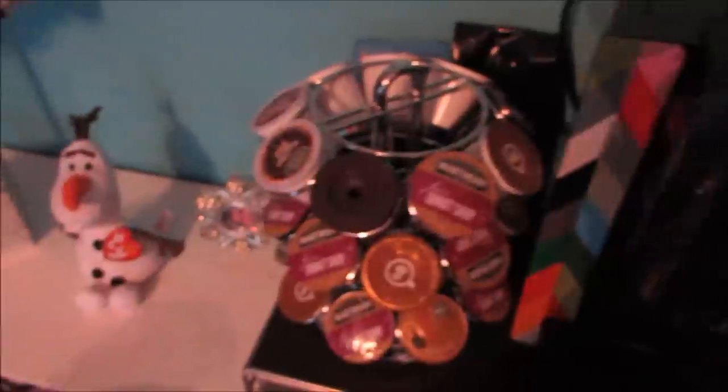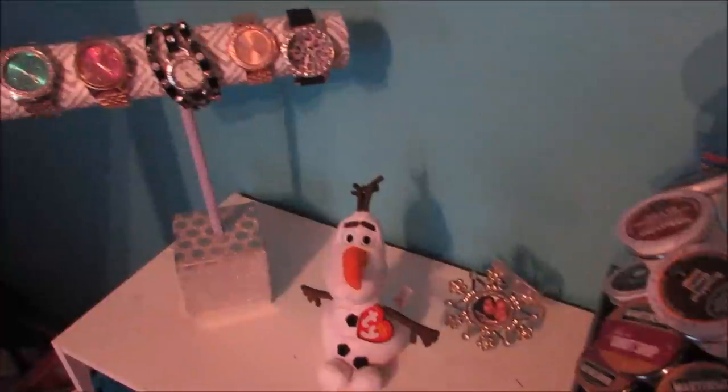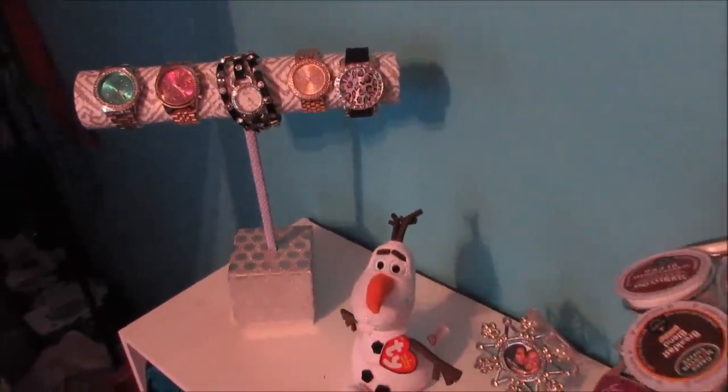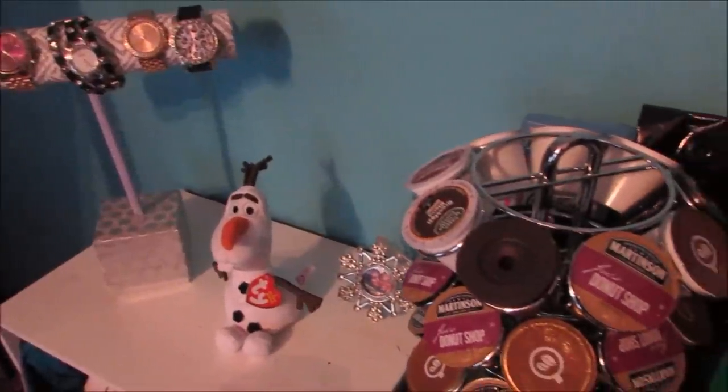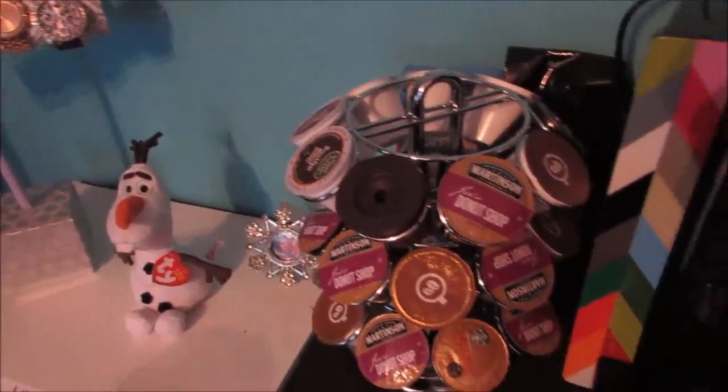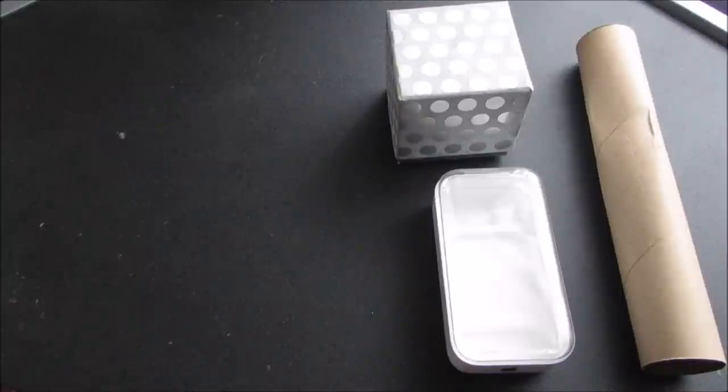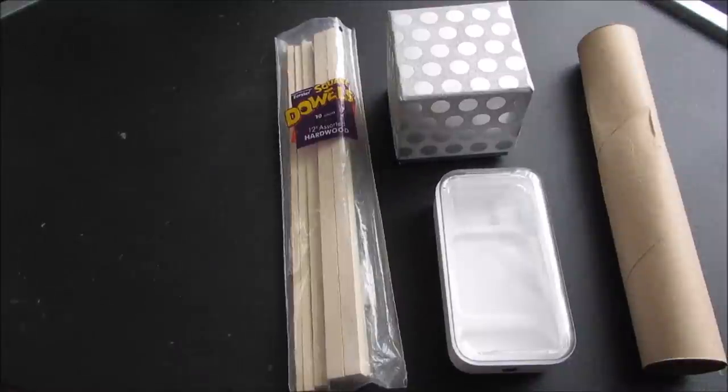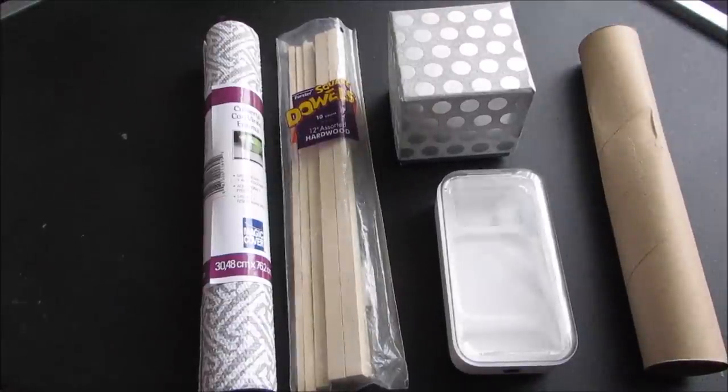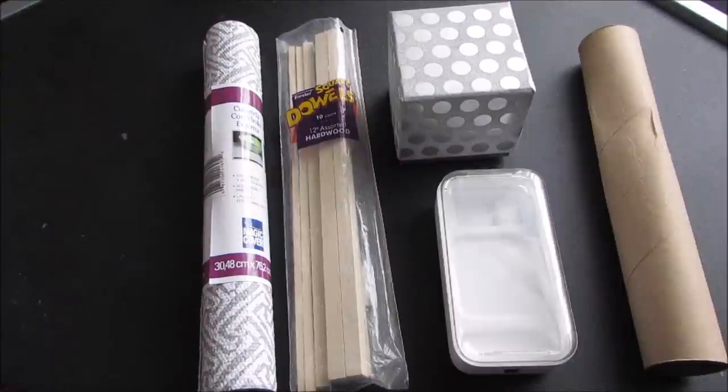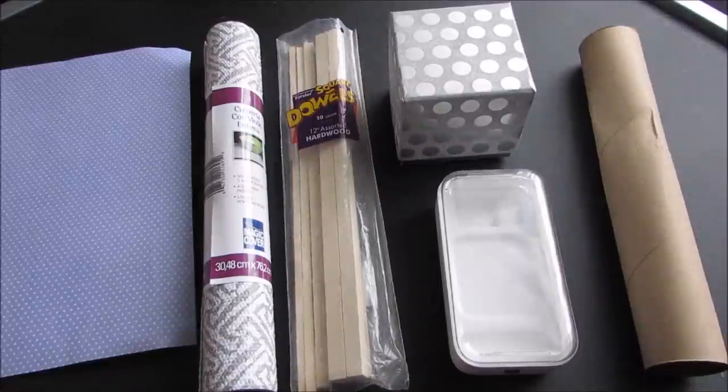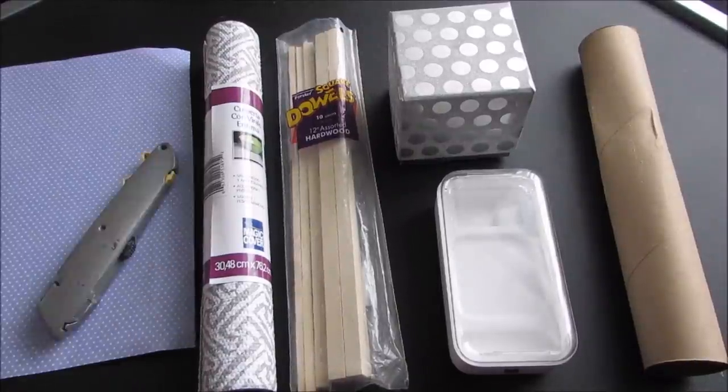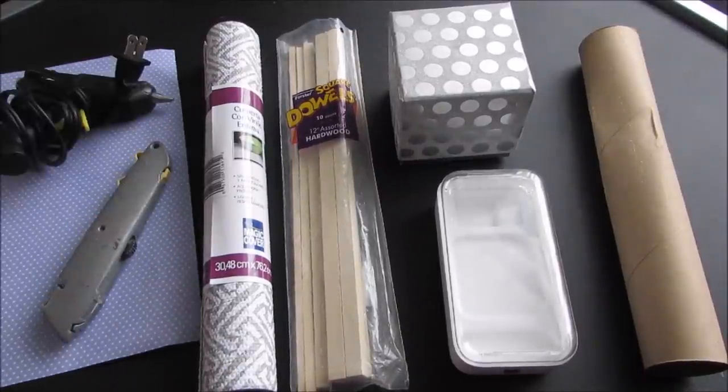Watches are really in right now and I myself have a couple. So this is perfect for those of you who just don't know where to put or display your watches. This is really easy and it comes out really cute. For this DIY you're going to need an empty paper towel roll, some sturdy bases. I used a case that my watch came in and a case that an iPhone came in. Some dowels you can get at any craft store, some vinyl I got at the dollar store for kitchen drawers, some decorative paper, an exacto knife, hot glue gun, and some decorative tape.